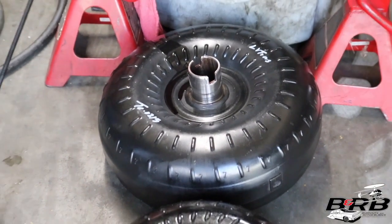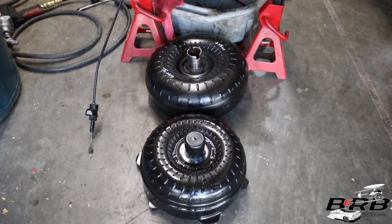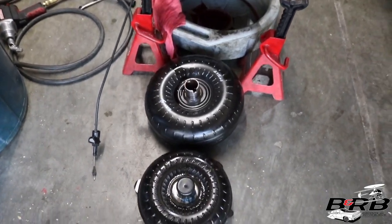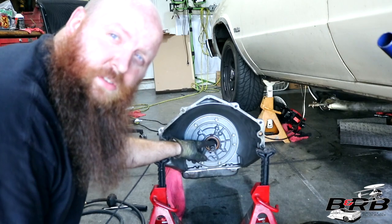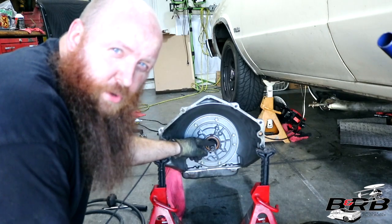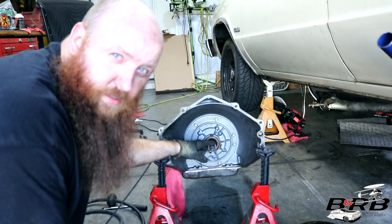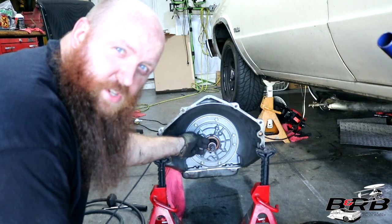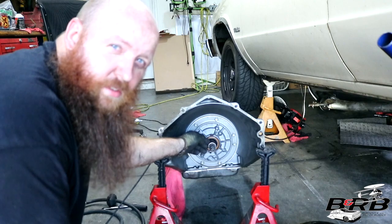This is our old stock torque converter, and this is the new 9.5-inch torque converter. Notice the difference in size. There's two main differences when ordering a torque converter for your 700R4 or your 4L60. It's going to be this forward portion of the input shaft. This is the pump shaft back here. It's always an F27 splines.